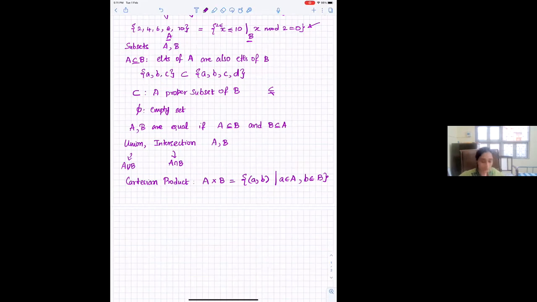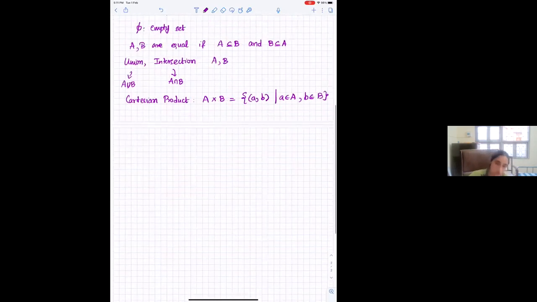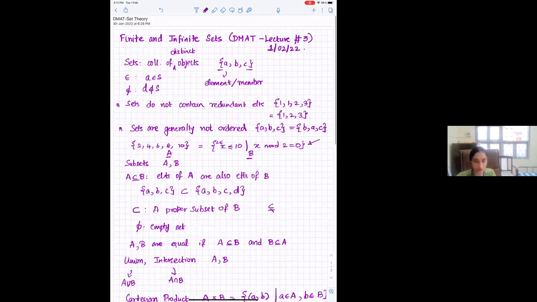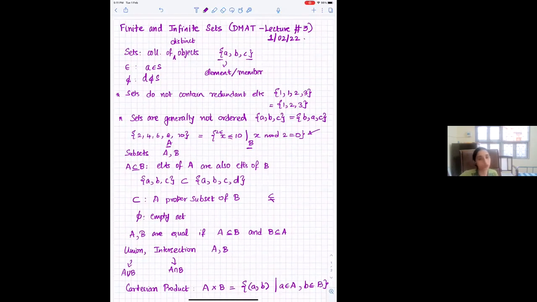Okay, so now we want to talk about counting sets. Or you're given a set, you want to estimate the size of the set, just like what you did in last class. So the next two lectures will be about understanding the size of a set. If there are any questions here, you can ask. I hope you have seen all of this already in school, but still. Are there any questions? If you have any questions, please ask.